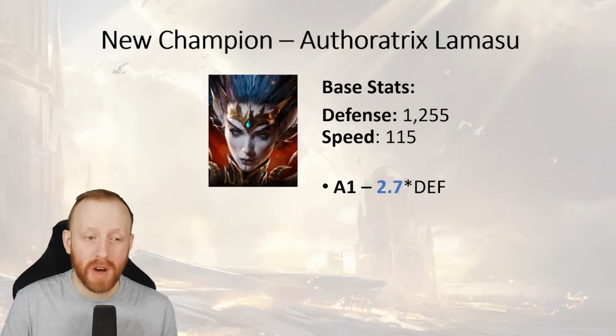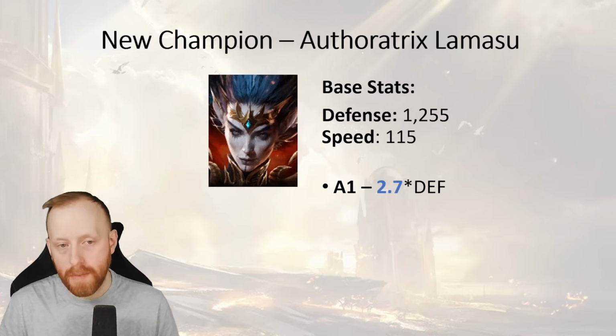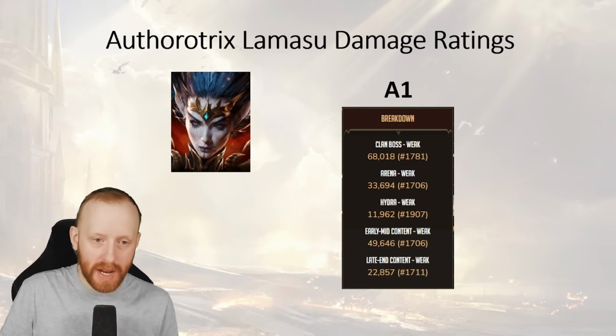The A2 is great for Hydra, all around probably a really solid champion, but not a damage dealer, right? We have one single attack that's going to attack an enemy. It's a defense base, so it is easy to keep alive. Really good base speed, 2.7 times attack, not a damage dealer. So we don't really have to worry about the damage ratings here.